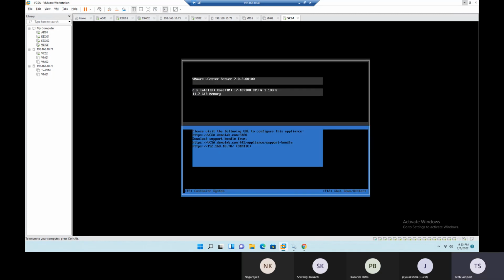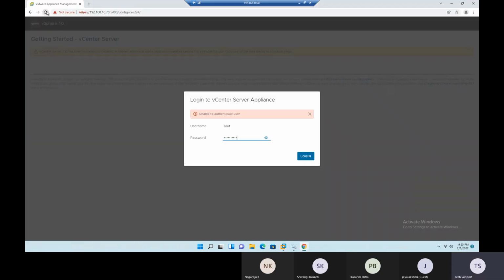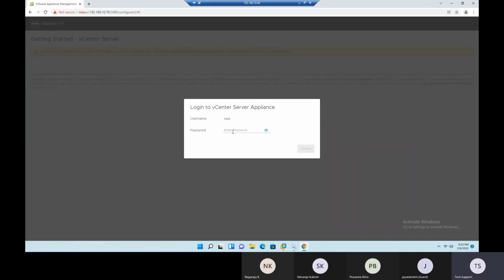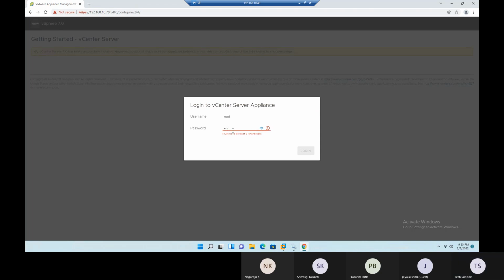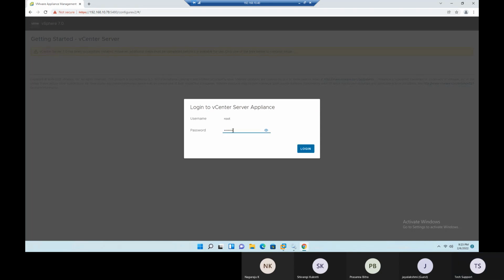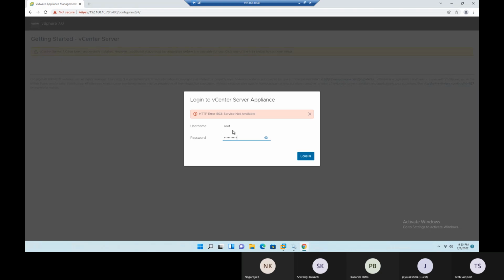Okay, the screen will refresh soon. Now we'll try from the browser. Just refresh, enter the password. Oh, service is not available this time.